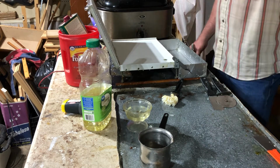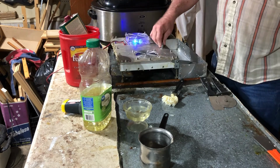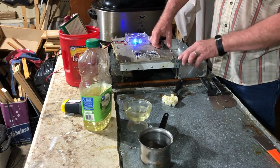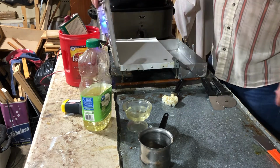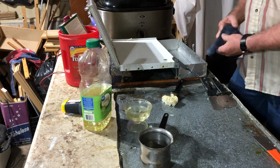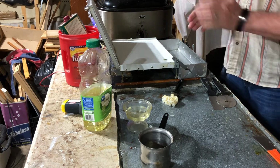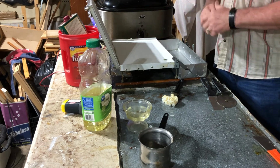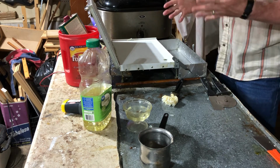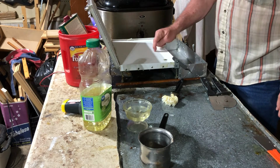Call it a matrix. So here's our mold. It's a two-piece panel mold called the Latvia Wax Press. We get it on eBay. This is kind of a messy process. I'll have a towel tucked in my pocket to wipe my hands. You'll end up having real soft hands after you go through this whole process. But our mission is to press some wax foundation. It's got little hexagon patterns on it.